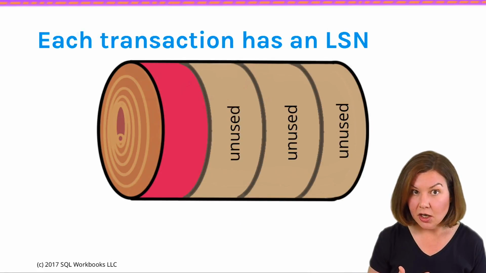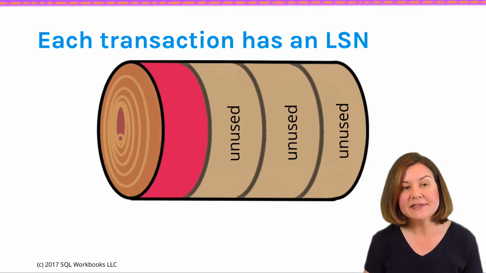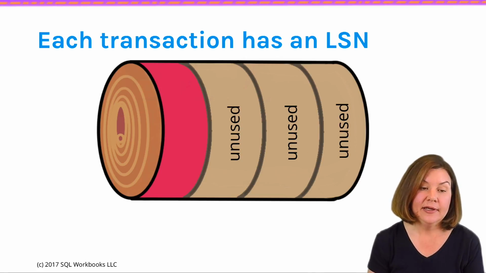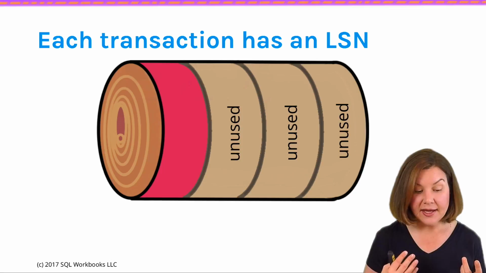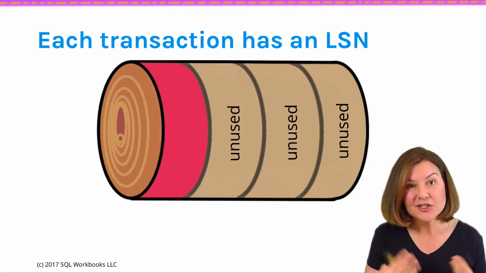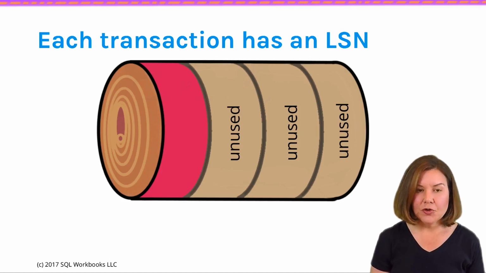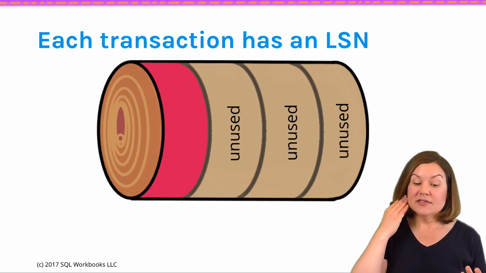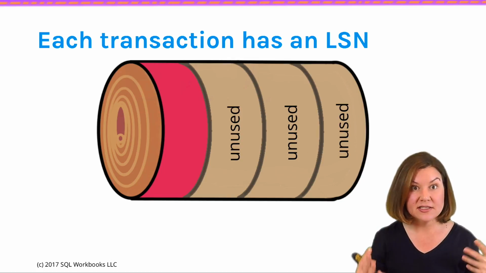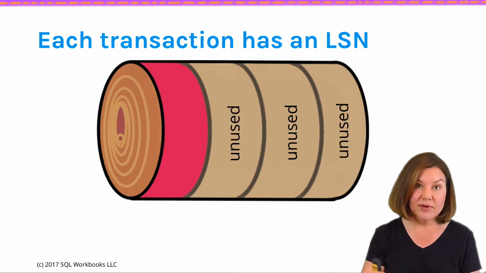As we start committing transactions that change data, inserts, updates, and deletes, all of our transactions have a log sequence number, or LSN. When they're written to the log, they have this LSN associated with their log records, and that helps keep track of what transactions have been doing so far. Some of these transactions are committed. Some aren't. Let's say in our example, we did begin tran and we've started doing stuff and we haven't committed yet.